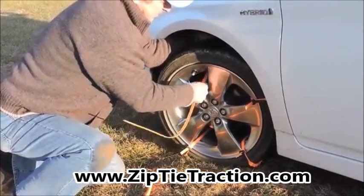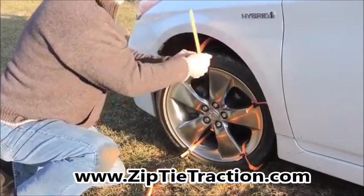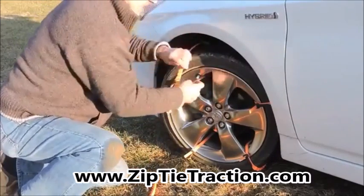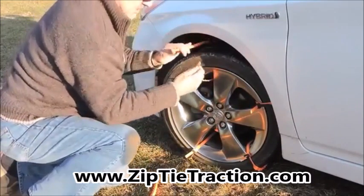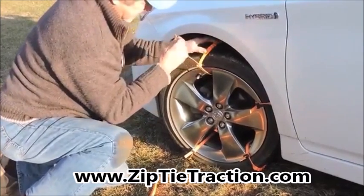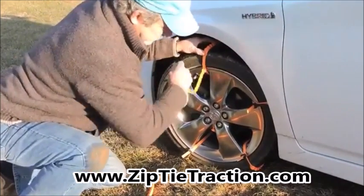This is my favorite way to install it, is to pull it through, pull it in, and pull tight. But of course, you can easily pull it in from the back side and pull it again. We're going to set this up in a forward direction. So just set the zip tie in position, pull tight.